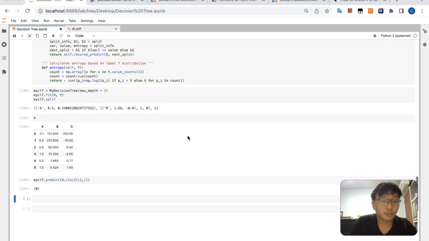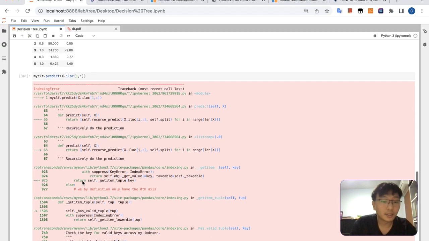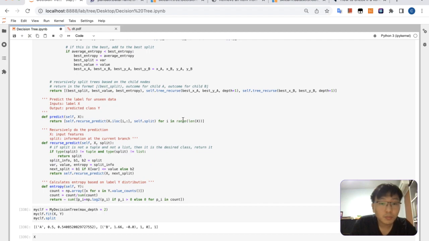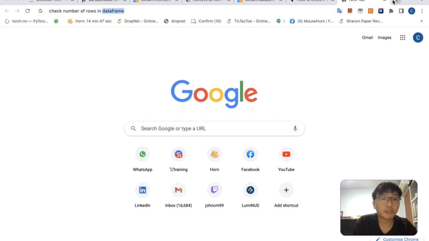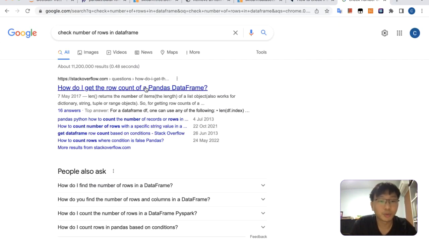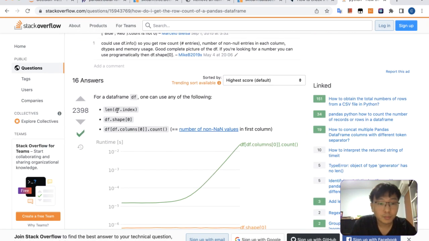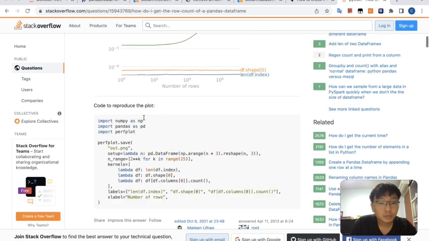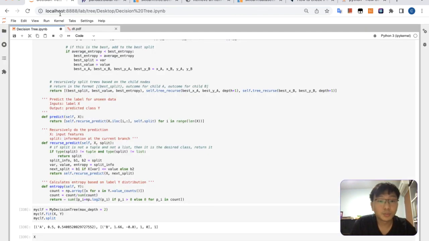So this will recursively predict for all the different types of inputs. Just do for one itself: too many indexes. Okay, check number of rows in data frame. Because actually this is really just the number of rows. Okay, it looks like we can do df.shape[0].